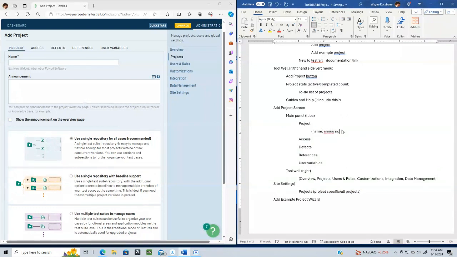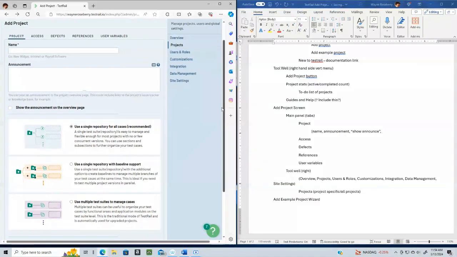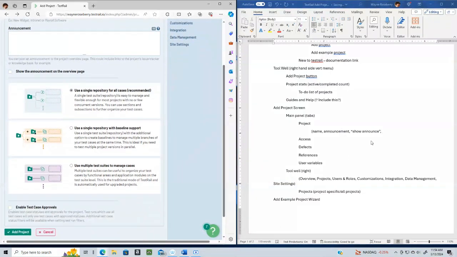Name, announce. We've got the show announce checkbox. We've got, yeah, I'm going to call this repository storage choices.